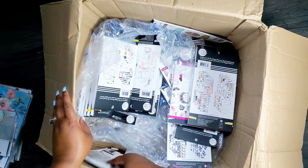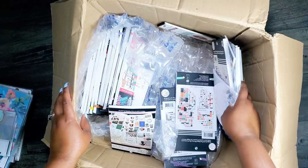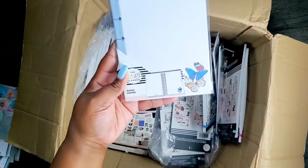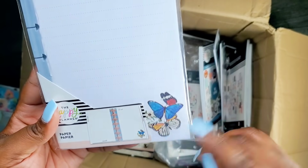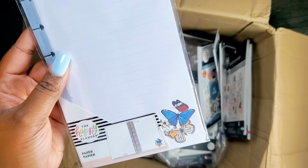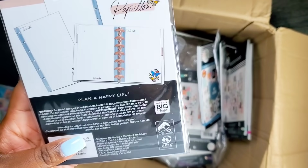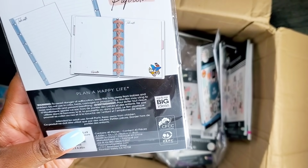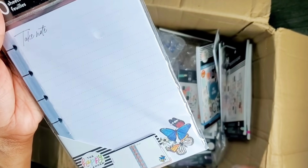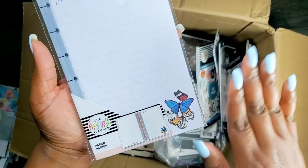Okay. So I believe we got through all the planners. So let me get some filler paper in here. Okay, ooh. I can't pronounce that 100% correctly, and I don't wanna butcher it, but I think it's papillon. It's what I wanna say it is. But this is the filler paper from that line. And y'all, look at the butterflies on these mini sheets. And I love the different size filler papers too.